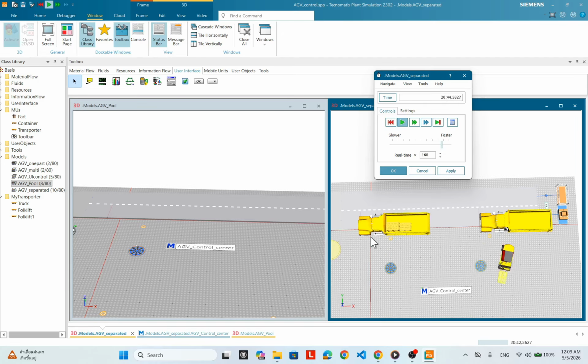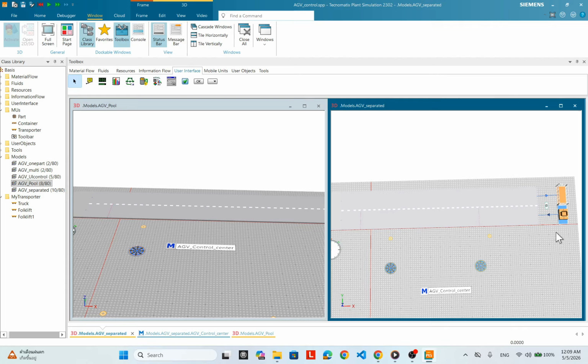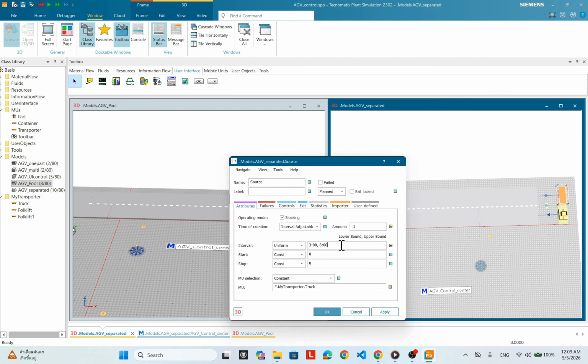Okay, waiting a little bit. I need to set up the sort a little bit, because this one is 2.5, not 2, 5.